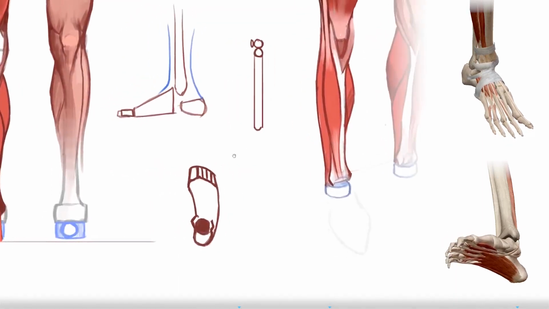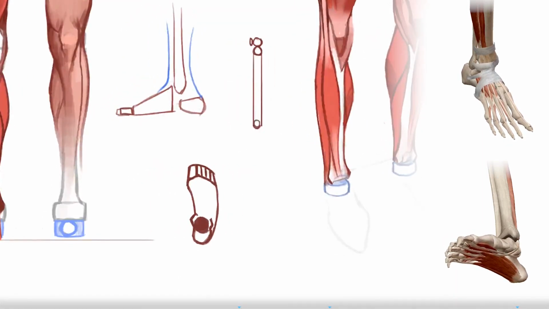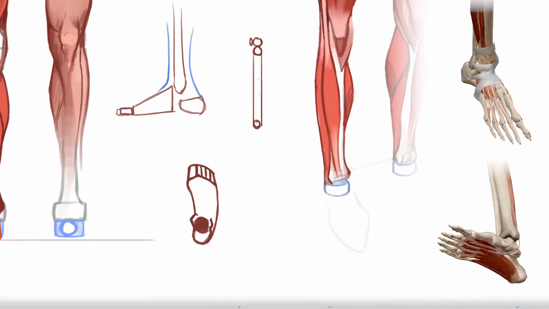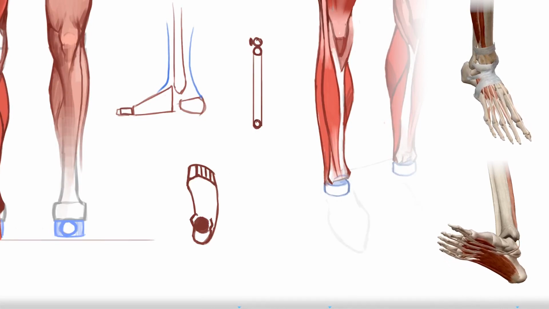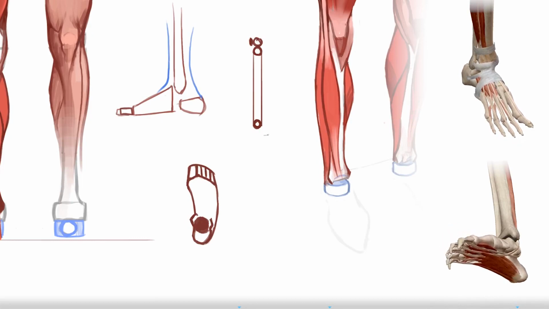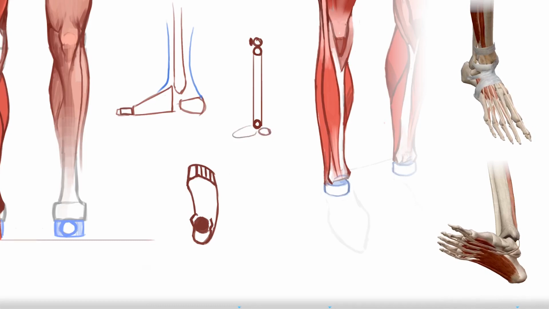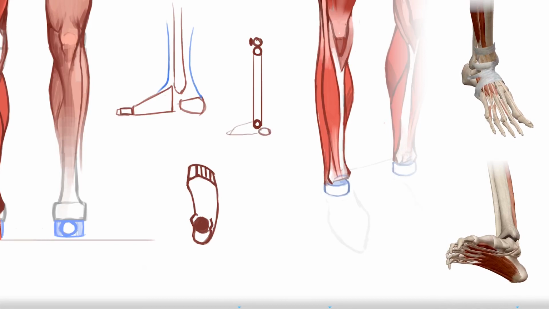So then if we move on to the side view here, what I have is just a very, very simple representation of the lower portion of the leg. So we have the knee here, and then the patella in front, and then we have the joint for the ankle, and then the bottom of the foot here. So we'll have the calcaneus right there, and then the rest of the foot. And what we're trying to do with this particular angle is figure out how long the foot should be.